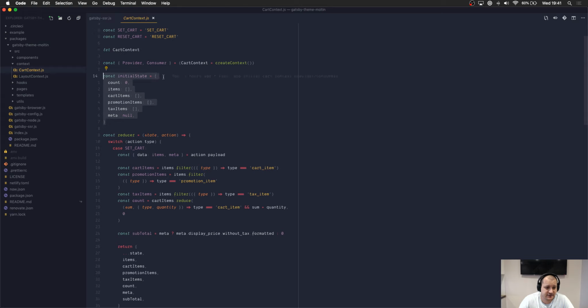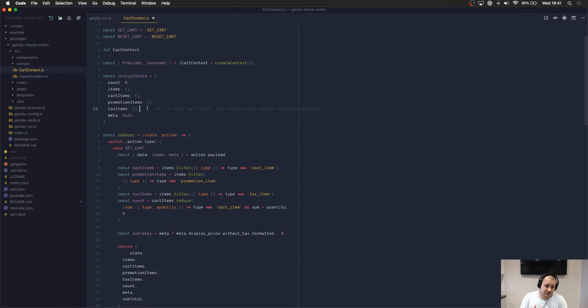So next, we set some initial states. Some of the things in our cart that we want are how many items are in the cart, and an array of all of the items. And then there's some other things which are specific to Molten in this case. We want to collect the cart items, any promotional items and any tax items. One of the things that Molten does is when it returns data from the carts API, it just sends you an array of all of the items in your cart.